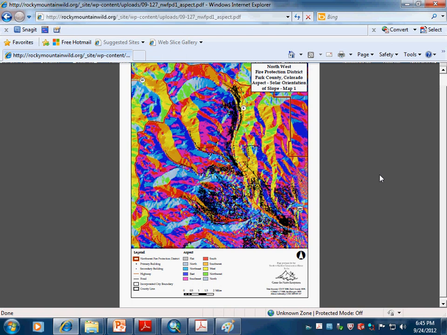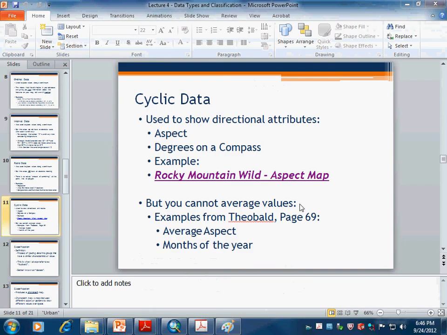In the context of this map, we're talking about fire protection districts, and so aspect and also slope of the actual terrain comes into play when considering wildfire protection, especially out in the western parts of the United States, where you have much more extreme topography than maybe what we have here on the east coast of the United States. So again, just an example of how that compass direction comes into play and what we mean by aspect when we talk about these different values.